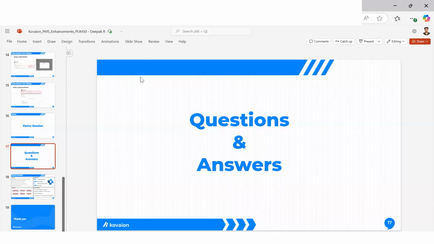Yes, Deepak. Due to time constraint, we'll close up with one more question. The last question is, how does the integration of recognition enhance cross-functional collaboration within organizations? Like I said, all those performance documents can be integrated with the compensation module. If we have a performance pay or appraisal, we can integrate with those things.